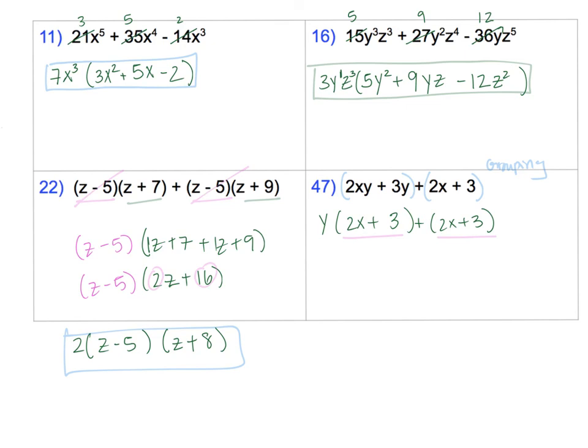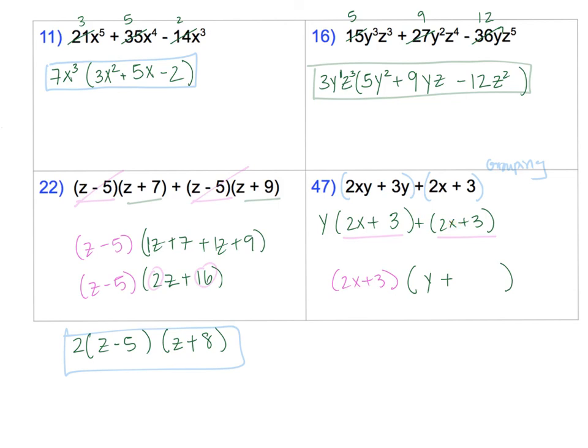So guess what? We can bring that 2x plus 3 out as its own factor. So we're going to bring it out in parentheses, and we're going to show what's left behind. So this one here has, in the first term, if you take out 2x plus 3, you're left with a y. So I'm going to bring down a y. I'm going to bring down the plus sign here that's in the middle.